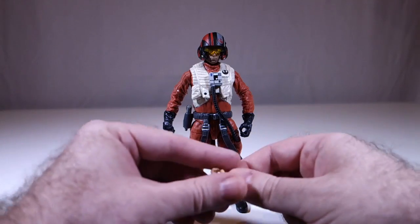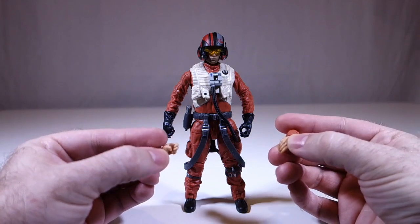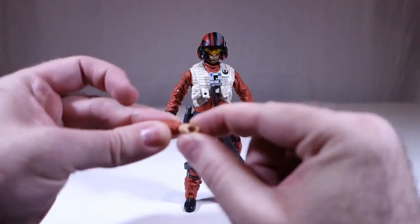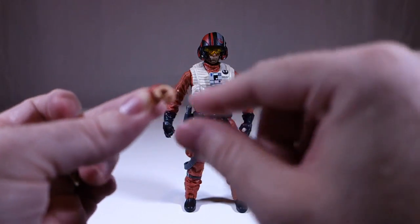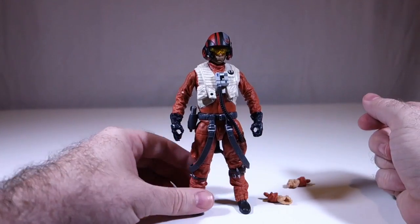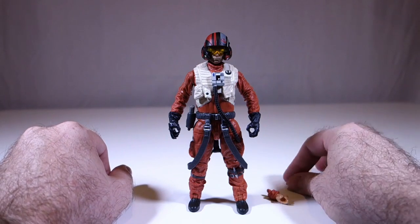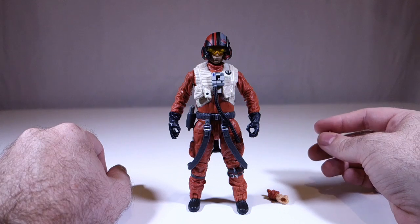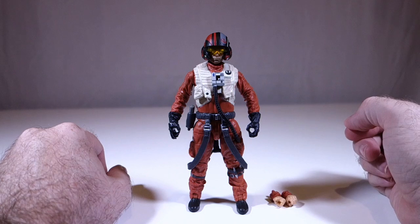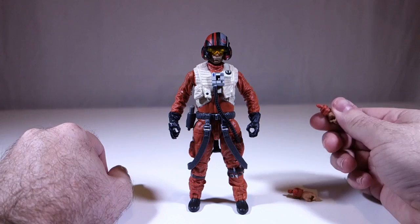This figure comes with removable hands, so you can swap them with non-gloved versions like these. These ones have this kind of articulation, whereas these do not. You can just twist them. It's a little bit of an unusual choice for them to include additional hands. We've had that with a few figures, at least, well, I can think of one. Han Solo, the original Han Solo, Smuggler Han, did have gloved and non-gloved hands, but a little bit unusual, so I'm not entirely sure why they decided to do that.